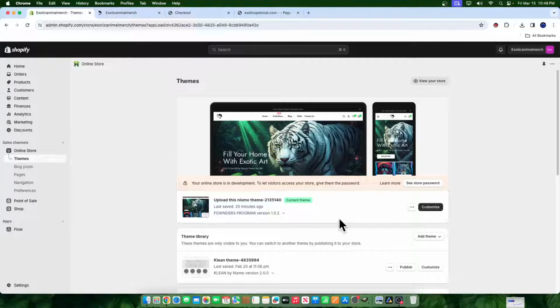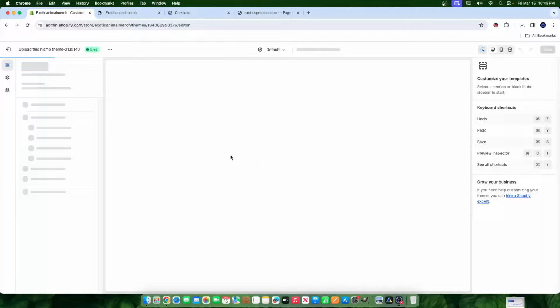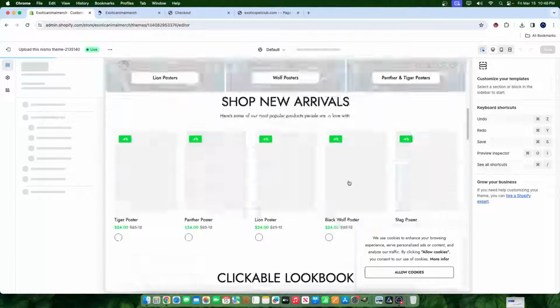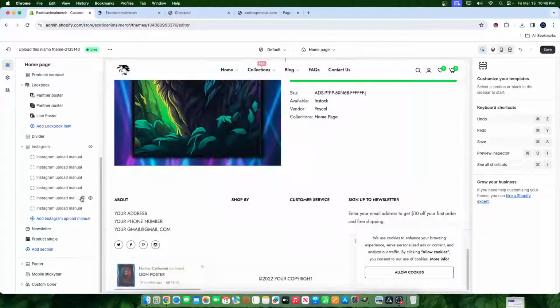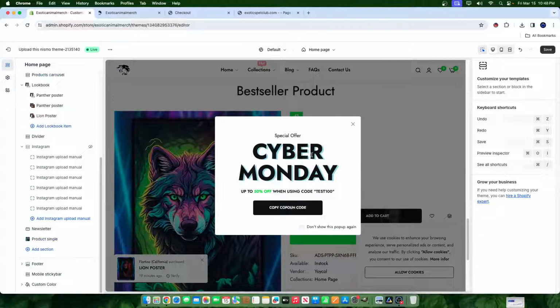So this is the theme. The theme is taken care of. All the different visual aspects are created. I do have to remove this because I'm not going to be using it. So this banner with the text, I'll just go ahead and remove it. We did have a logo. We have mega menus. We have a pop-up, okay? The pop-up is a coupon code pop-up.